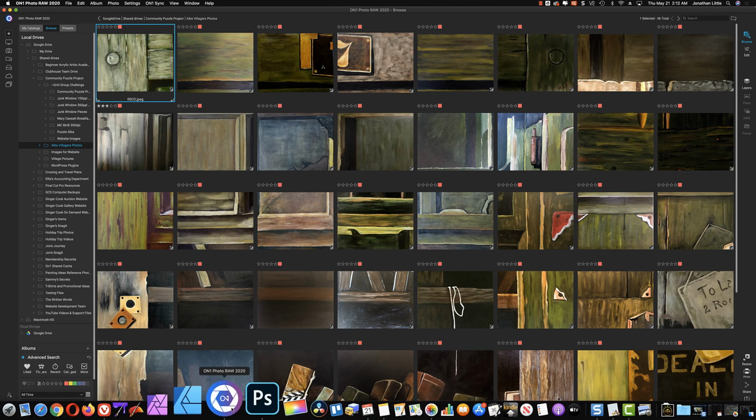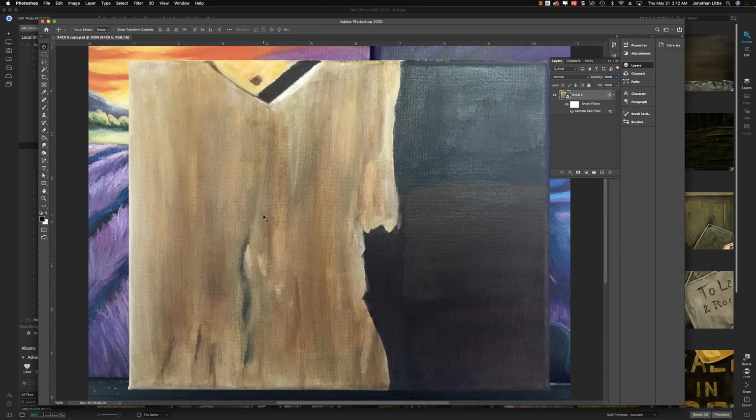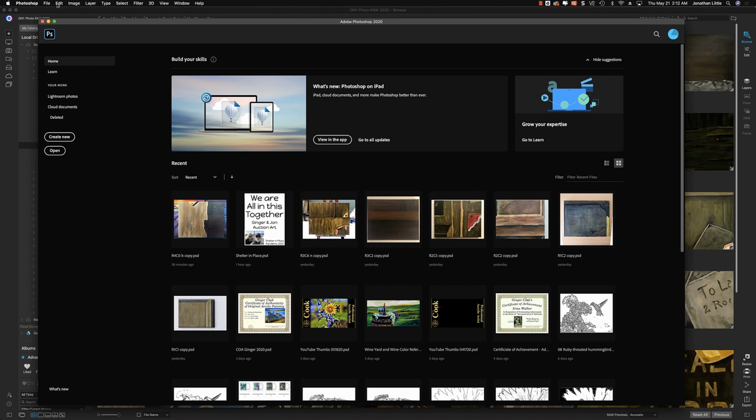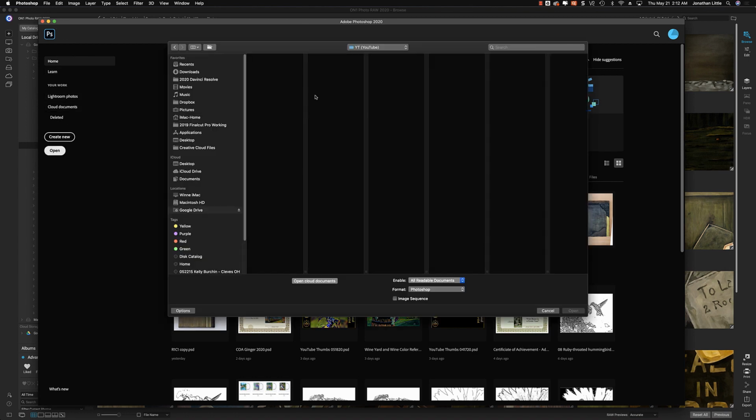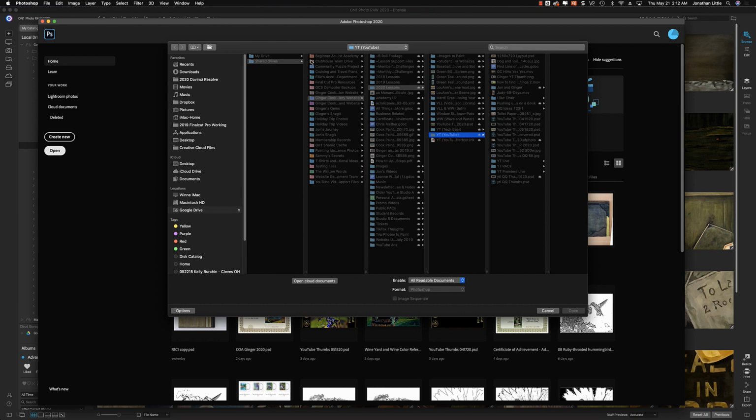And let's go over to Photoshop. Go ahead and close that one. I'm going to do an open. And Community Puzzle Project. And that's the disadvantage of working in the cloud. You've got to wait for everything to synchronize and get going again.